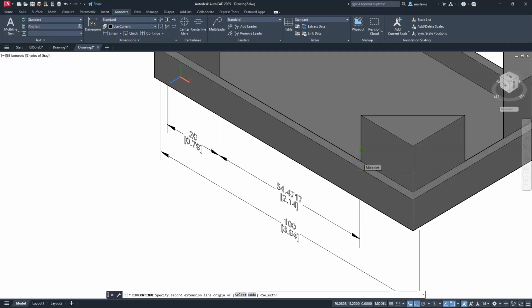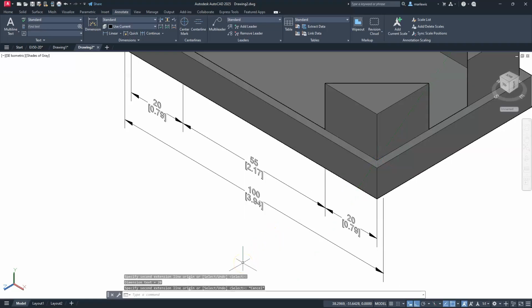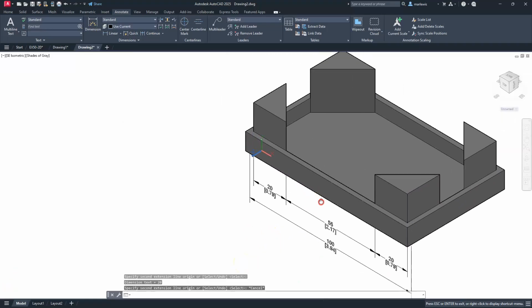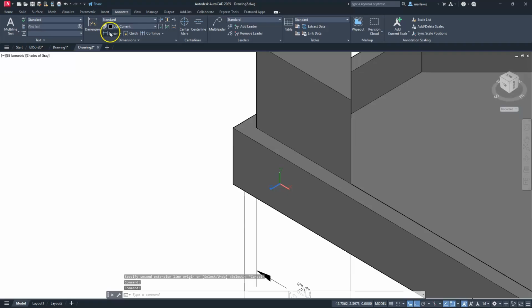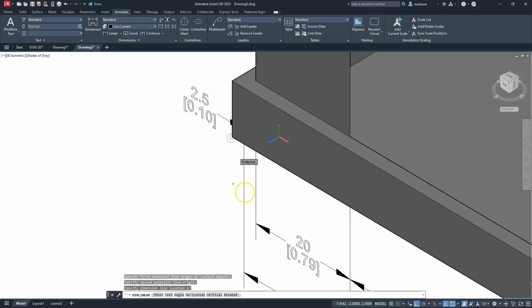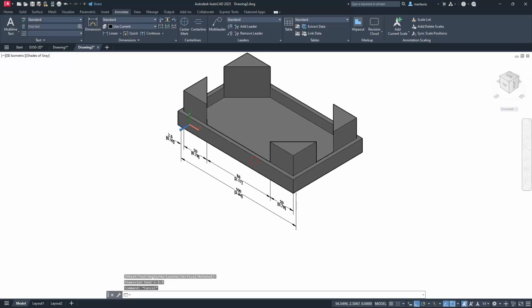And this is where it does get a little bit difficult to process those. All right. If you want, I'll add another one here, and then I'll escape out of here. Now I'm going to put my thickness, or however wide that is, on this outside one. So I'll just go back to linear. I'll select this inside here to that outside one, and then I'll bring this one down to that endpoint. Okay, so that's nice and simple for us.